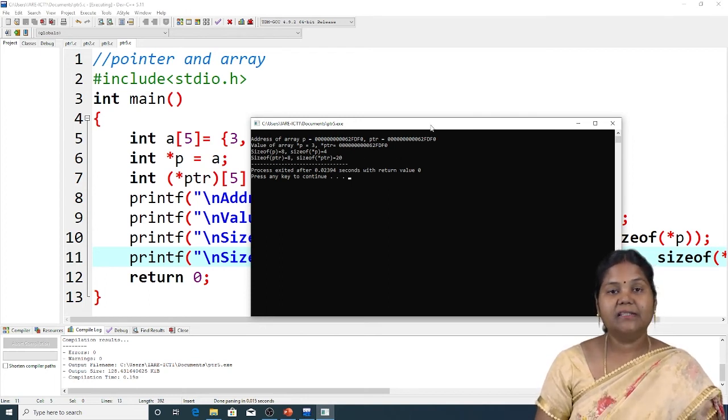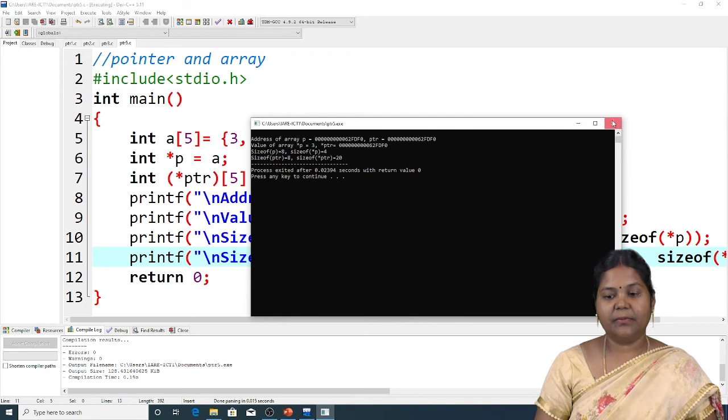Star ptr is a pointer to a 5-sized array. That means that array contains 5 integers. So the total size is 20 bytes, which is nothing but 4 into 5. 4 is the size of each integer and there are 5 slots. So 4 into 5 is 20. This is the difference between the pointer and array concepts.